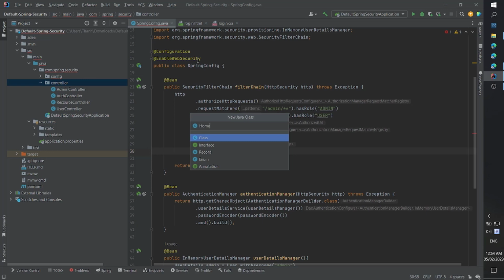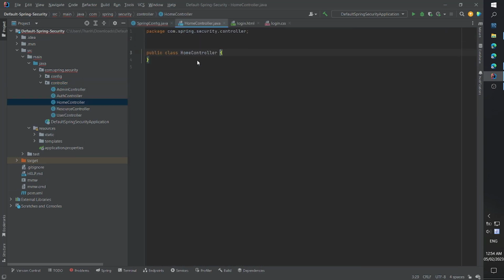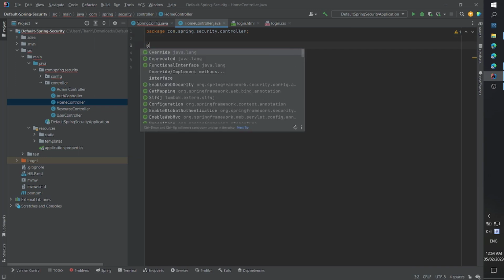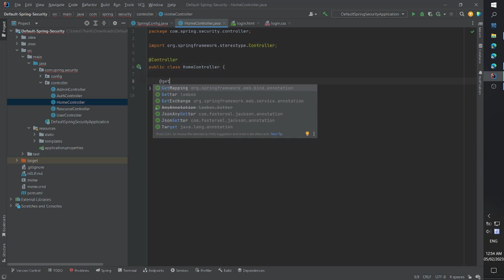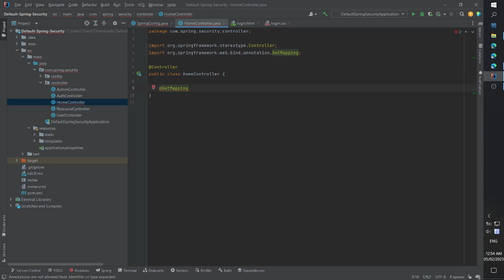Now I will first create a new controller, here is HomeController. After that we use the annotation Controller here, and the URL is login.